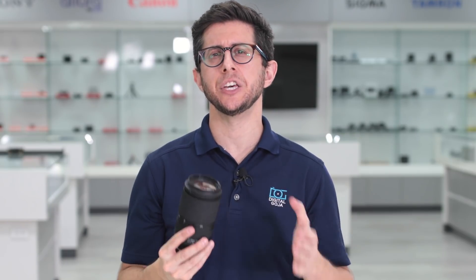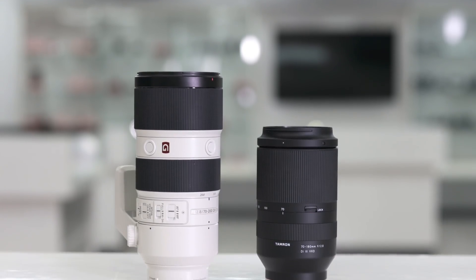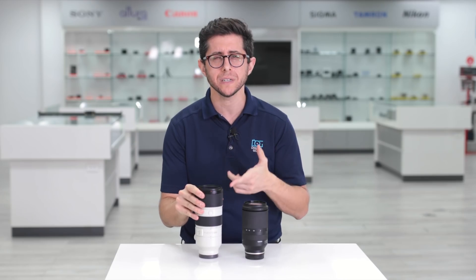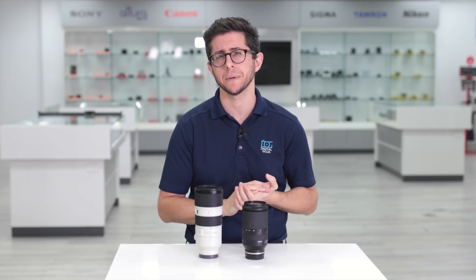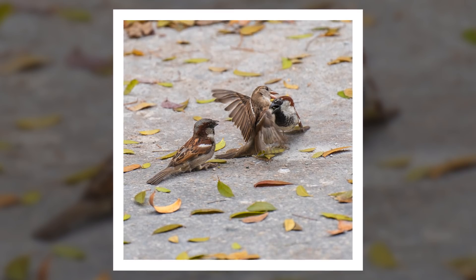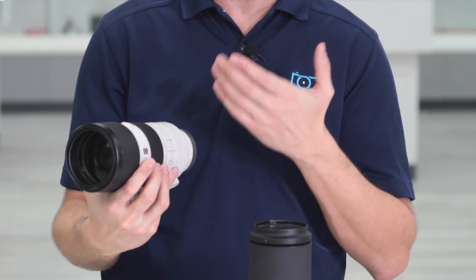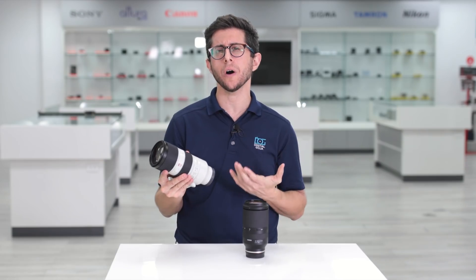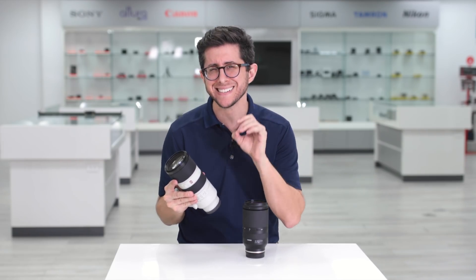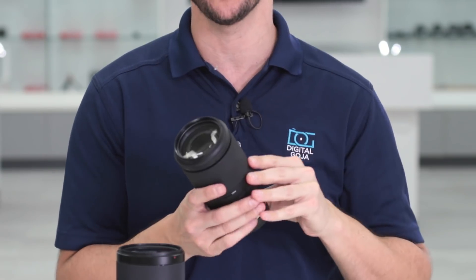So it seems like the VXD motor has made a huge difference — it's quick, accurate, and really quiet. And what's really impressive is how this technology was able to be packed into such a small frame. I can't emphasize this enough, but this lens is really compact and lightweight. Comparing it to the Sony G Master 70-200mm lens that I have right here, you can really see the difference. I've been playing around with the 70-180mm lens for a couple of days and I've been really impressed by its autofocus performance, even when shooting in low light environments. The image quality is also really sharp with very little to no chromatic aberration. The Sony G Master 70-200mm has optical stabilization, focus locking buttons, and overall might have a slight advantage in performance — and I mean slight. But when price, size, and warranty come into the mix, you're not going to find anything much better than the 70-180mm from Tamron.